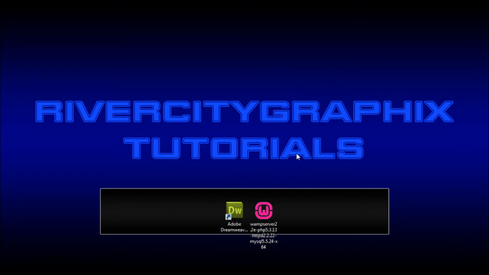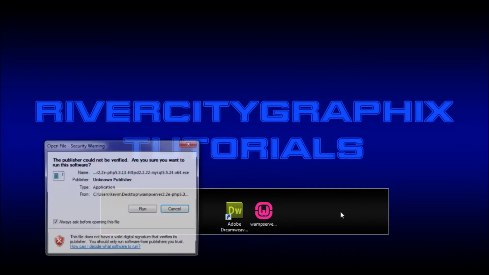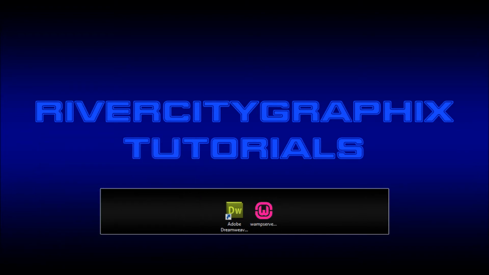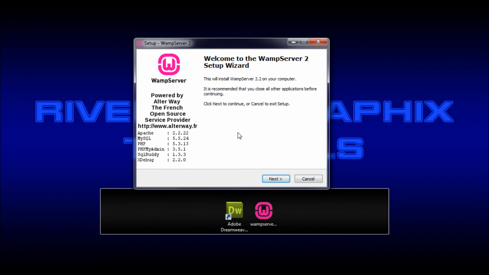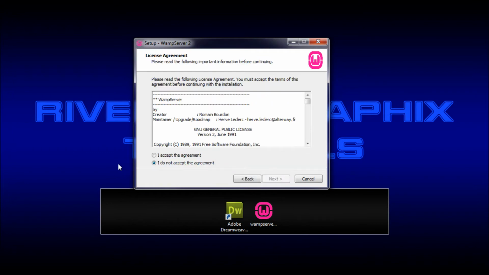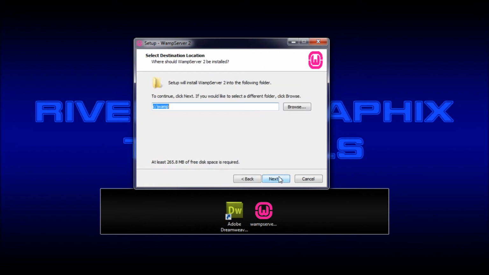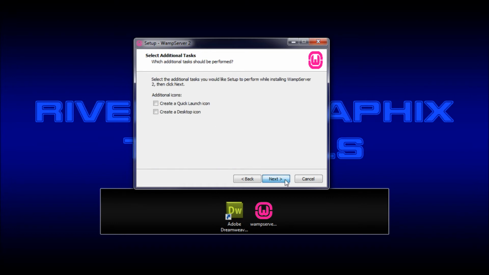So now what we need to do is basically just run this. So I'm just going to double click, run it. Sometimes you need administrative access, and I'm just going to click next. I do accept, next. And then you want to just leave this where it's at, C, and then WAMP right off of C, because you want it to be in the most accessible place possible, because you're probably, in your web development, going to be flying in and out of folders, and to have it in that root folder is really nice. So I'm just going to click next.